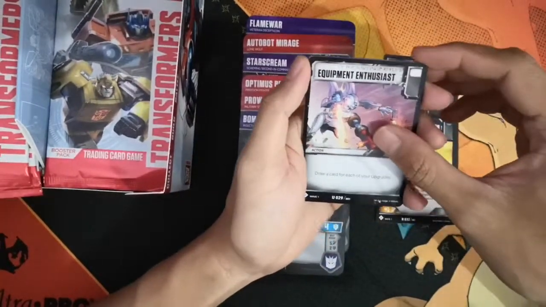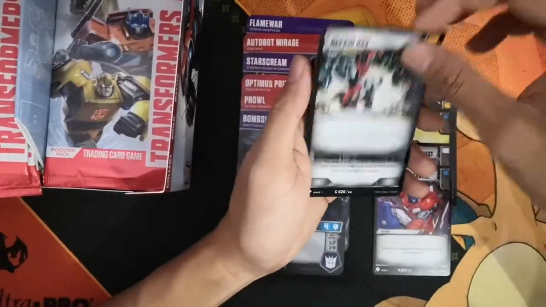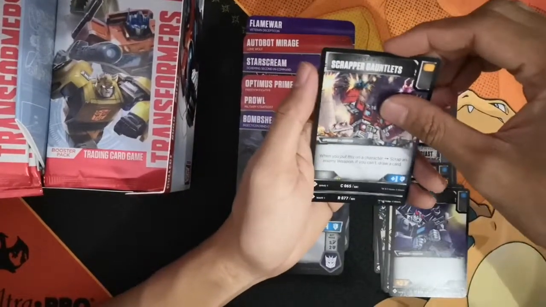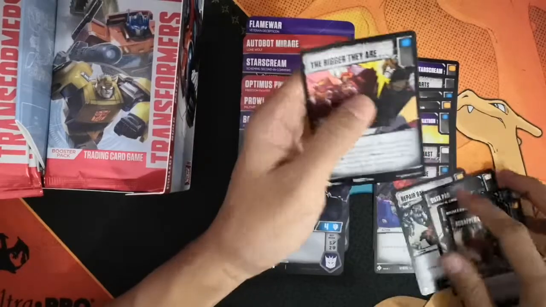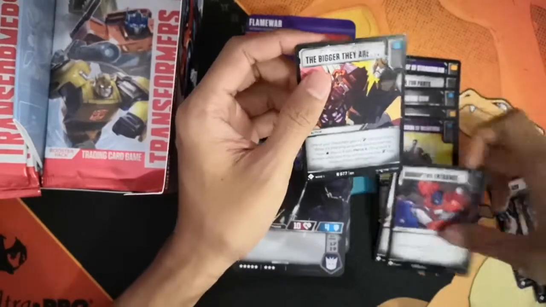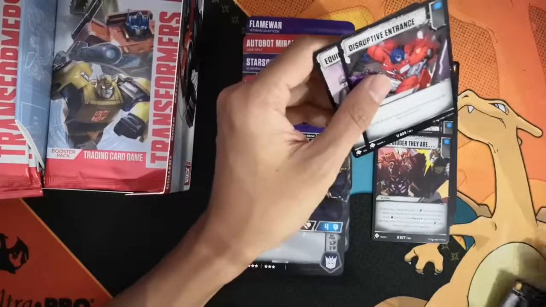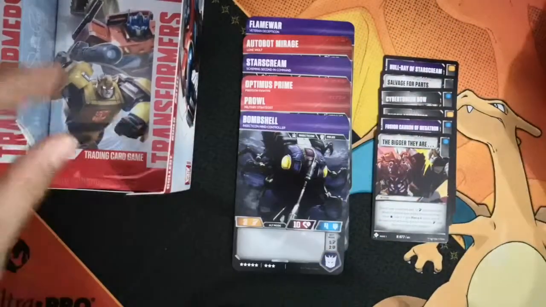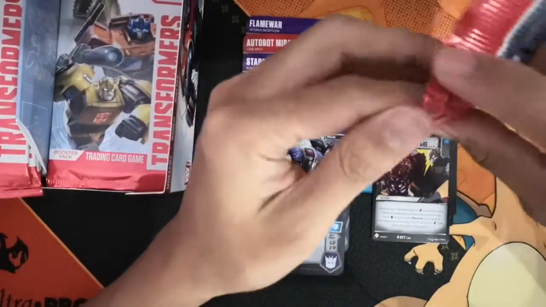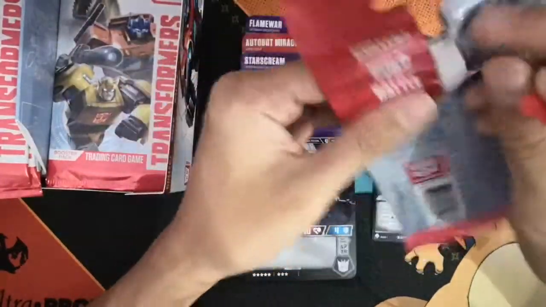So we start with Equipment Enthusiast, Disruptive Entrance. Nice, I need 1 more. Repair Bay, Data Pad, Primary Laser, Scrapper Gauntlet, and the rare is the bigger they are. Okay, this is worth quite a lot of money, but since I don't have it, I will take it. I'm not going to trade or sell it. This is my first the bigger they are card. I also have been looking for this card, and finally I got it. Yay. So 1, 2, 3, 4, 5, 6. So this is our 7th pack.